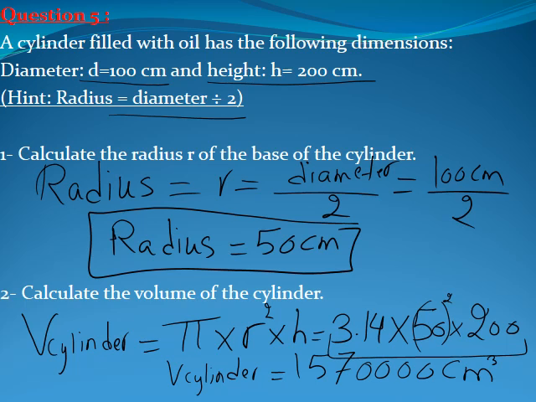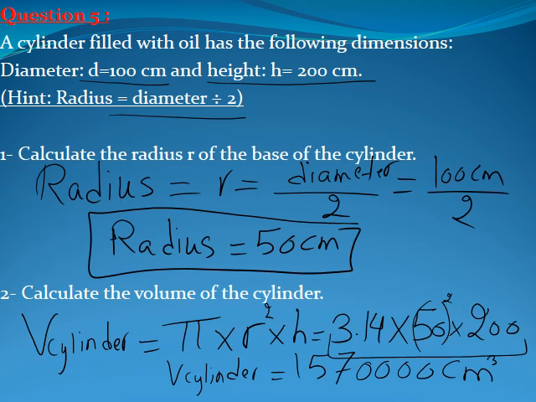So, for example, in this question I gave you diameter and height in the same unit. If I want it to be more tricky, I'm going to give you diameter 100 centimeter and, for example, height in meter. You have to concentrate on this. I may give you 2 different units in the same exercise. You have to pay attention and convert them to the same unit.